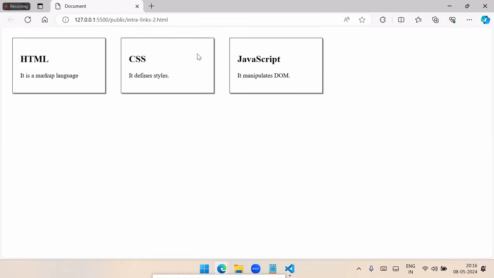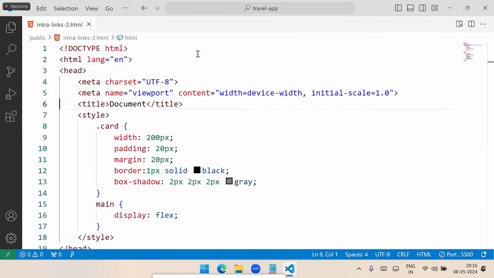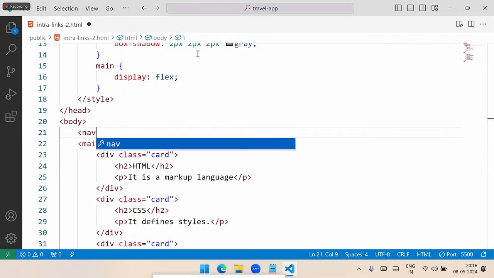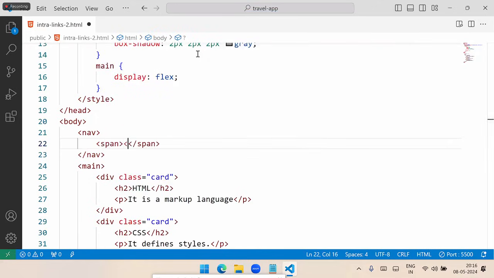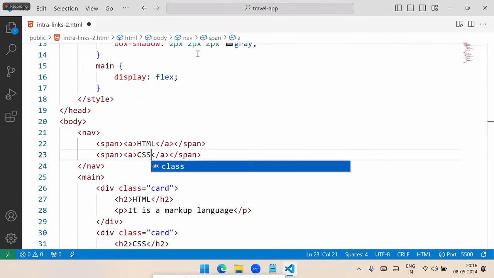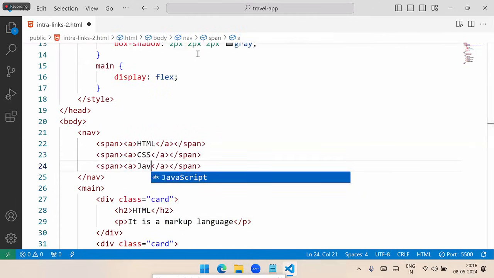Small topics are present. Now, above the main, I will put a nav. In that we have a span with anchor HTML, another span with anchor CSS, another span with anchor JavaScript.